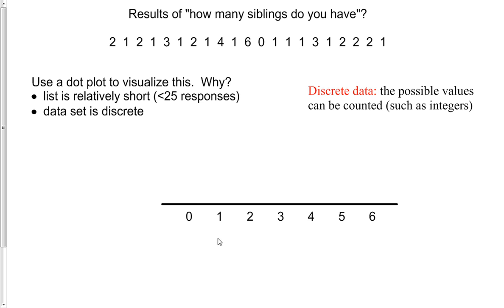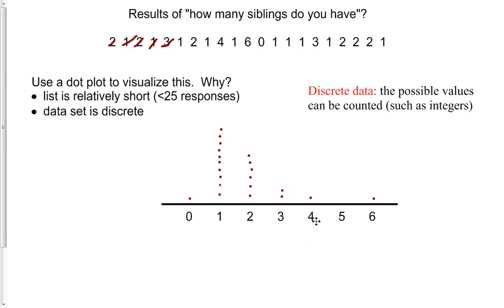When you create a dot plot, the way that you do this is you look at each number in the list and you put a dot over it. So to show that example here, we have a 2, so we put a dot over 2. We have a 1, we put a dot over 1. We have another 2. Now when you have the second one, you just put the dot on top. You stack them. And in the end, it's going to start to look almost like a bar graph. So I'll go ahead and skip ahead here.